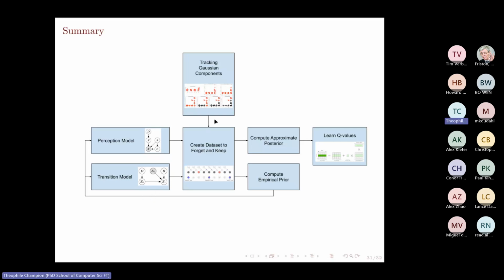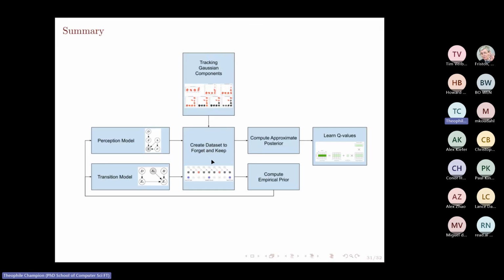Now, in order to perform inference in an efficient manner, you need to keep track of the components. And you need to know whether a component is here to stay or whether it's still very early to say. So this is why we have flexible and fixed components, and we have this tracking system that updates the type of component we have.